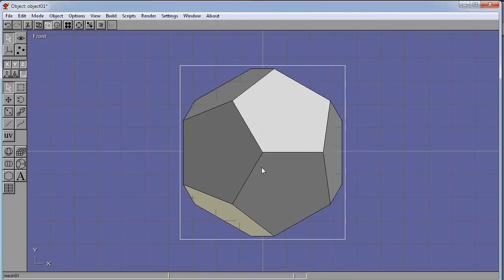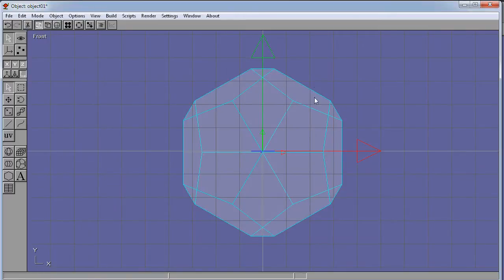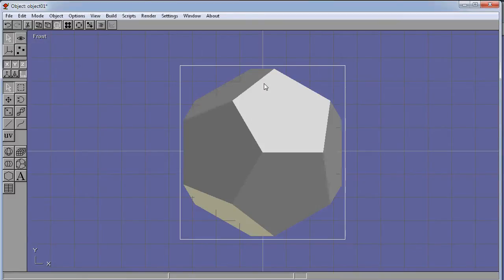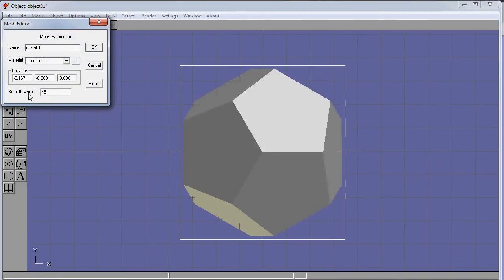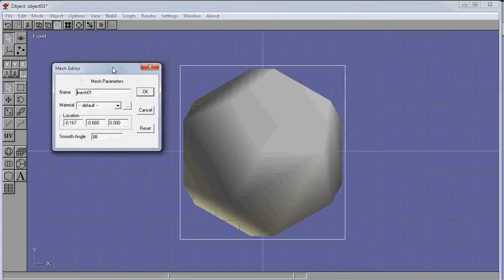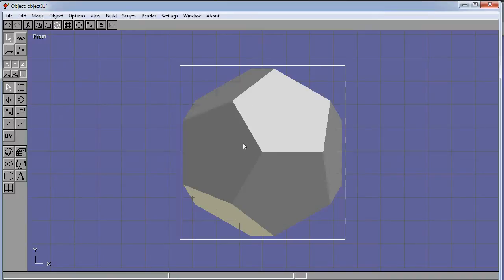Now you may see it in flat shaded like this with the outlines, the black lines around it, if indeed your view mode shows flat. But you can do wire and then you'll see it kind of transparent with the wire frame, or you can also see it in smooth shaded. This one though has sharp angles and it's not supposed to be smooth shaded. We can actually double click that and change it. If you want the smooth angle here to be much higher, it will actually start smoothing it. That looks a bit ugly because it's very faceted, very few big facets. We will keep it low here. Let's keep it at about 33, and so we keep a smooth, flat shaded look here, an appearance that's flat shaded.